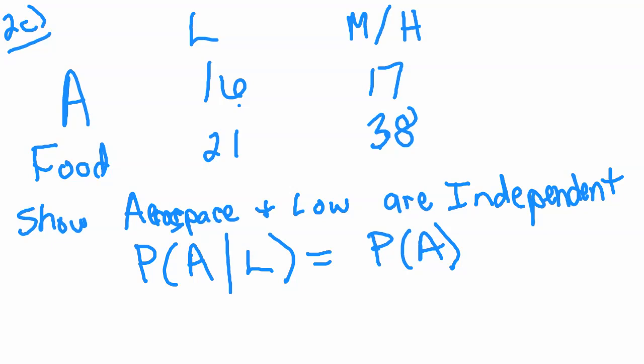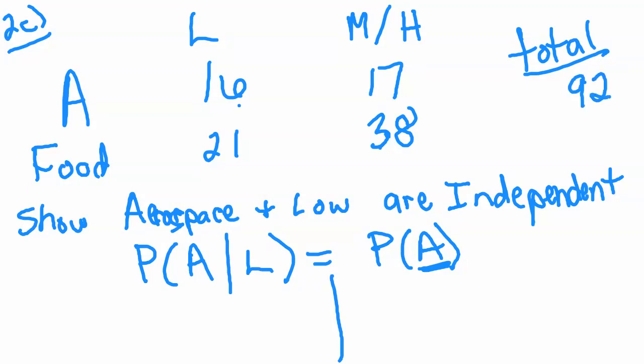All right, so let's look at this side of the problem first. Just the probability that's aerospace. So we would add all these companies up to get the total. So let's see, the total number of companies would be 16 plus, and jump in if you don't understand, 16 plus 17 plus 21 plus 38. So that's 92. So let's say the total of all these companies is 92. And all I did was add all these numbers up.